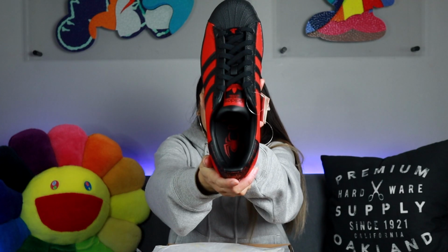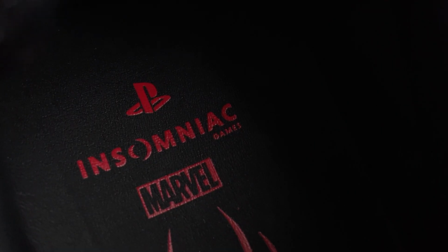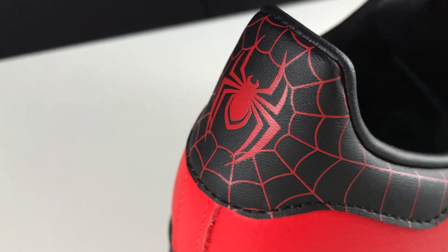For the inside of the left shoe, the lining is made out of black leather. And for the insole, there's some co-branding going on. There's the PlayStation logo, the Insomniac Games logo, as well as the Marvel logo and the Spider-Man logo. So you can tell that this is a Spider-Man shoe, right? Let's take a look at the right shoe.